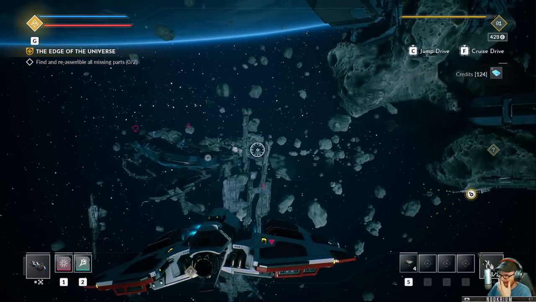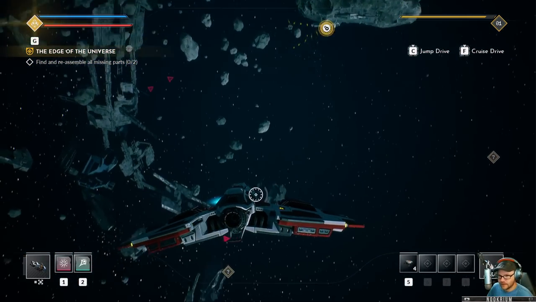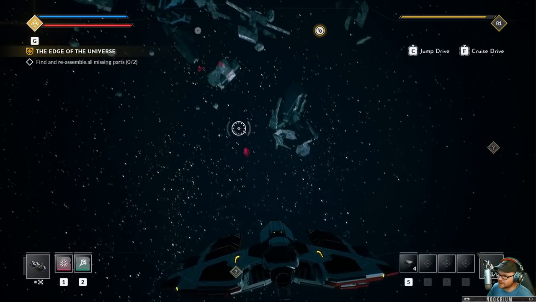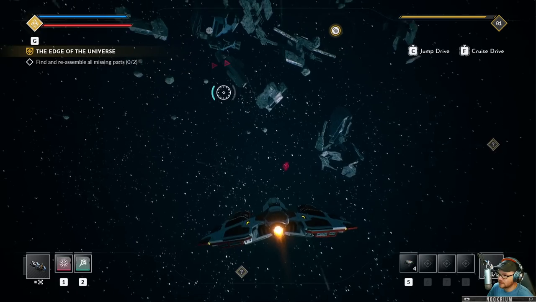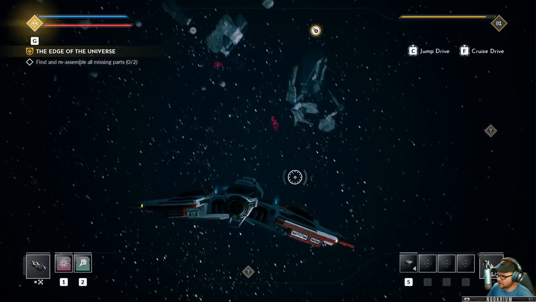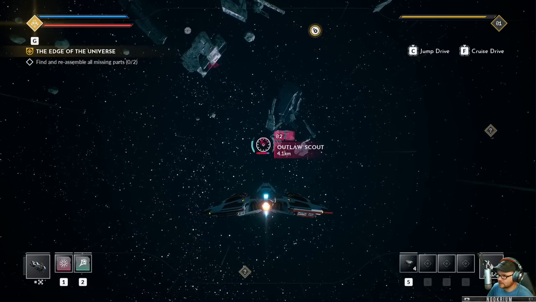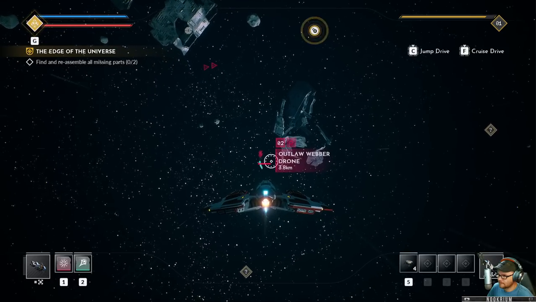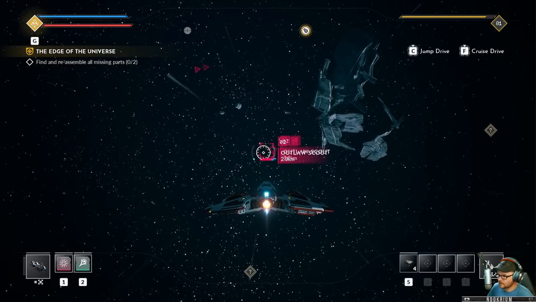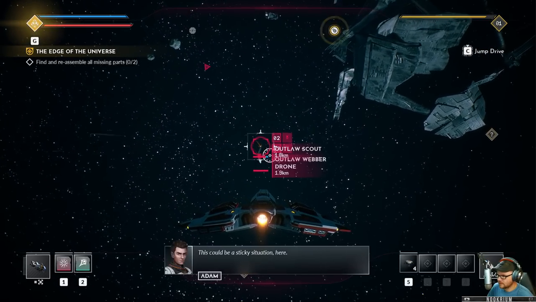All right. Let's take them in pieces instead of going, you know what, maybe, who's that? Vargoth? Maybe Vargoth's on to something here. Maybe we should go in and take them in pieces. 5 kilometers. They're 3 away. I'll go to this 5 kilometer fella. What's up, fellas? Oh, he's out there. This could be a sticky situation here.